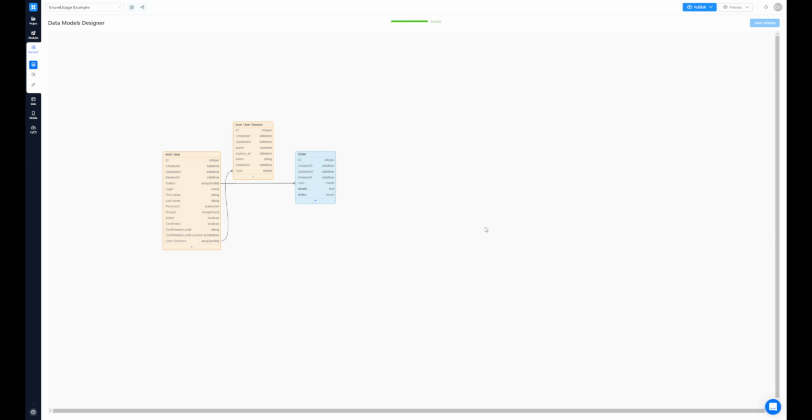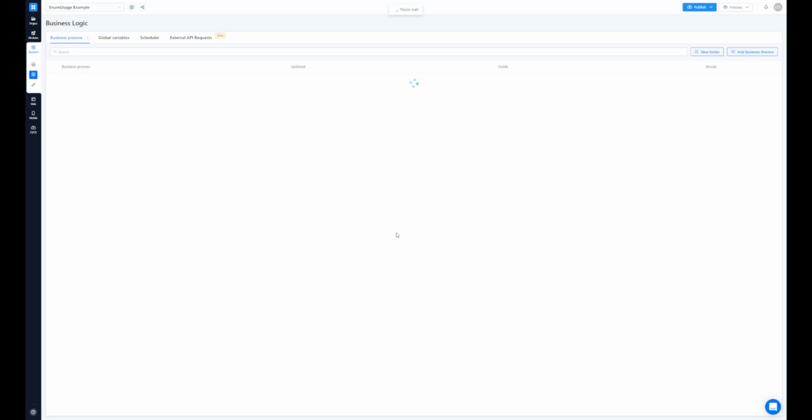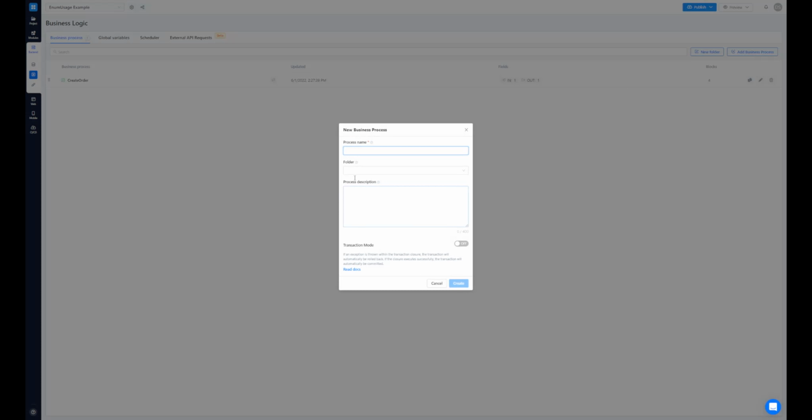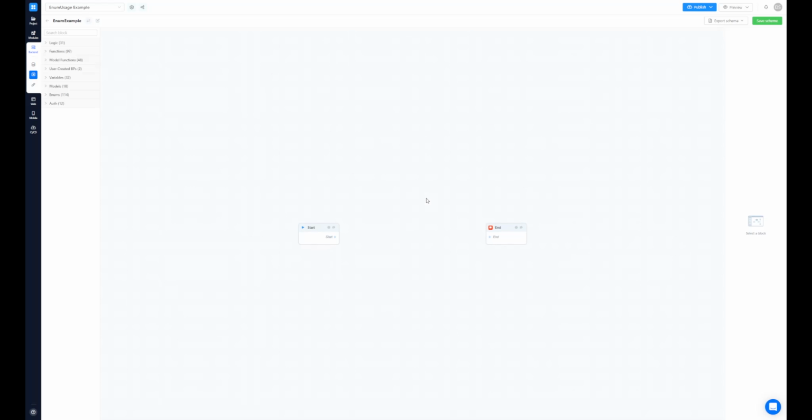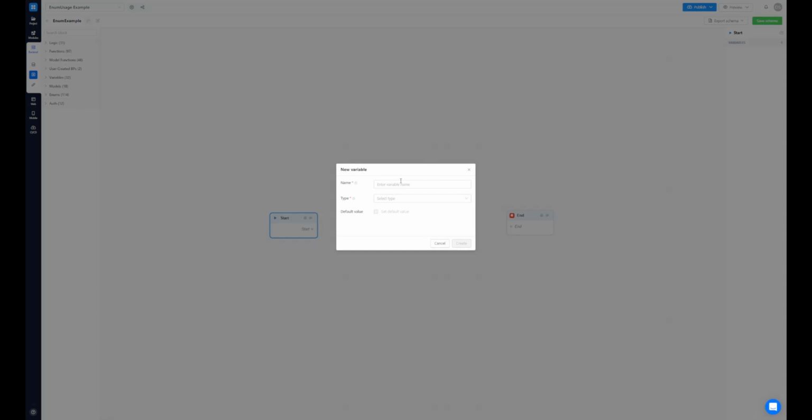Let's have a look at how this actually works in the business processes. Let's navigate to the business processes and create a new one. Consider that the object of an order comes to the input of the business process.